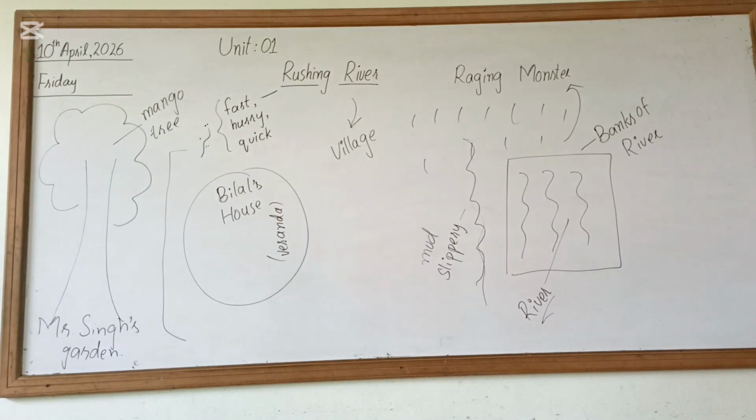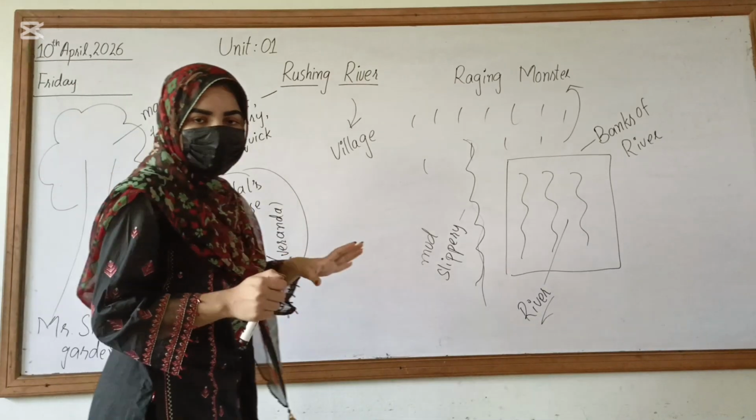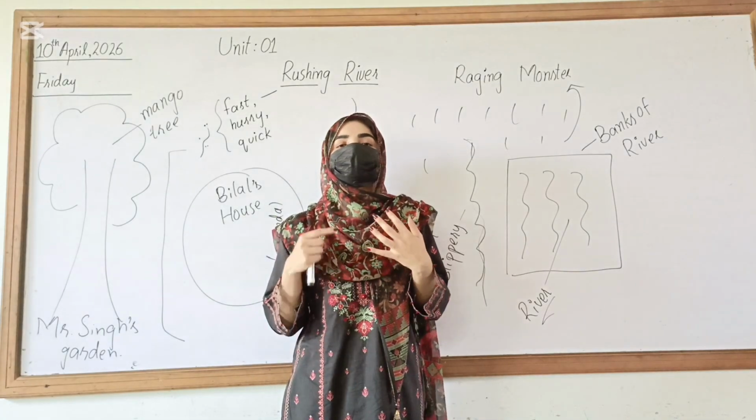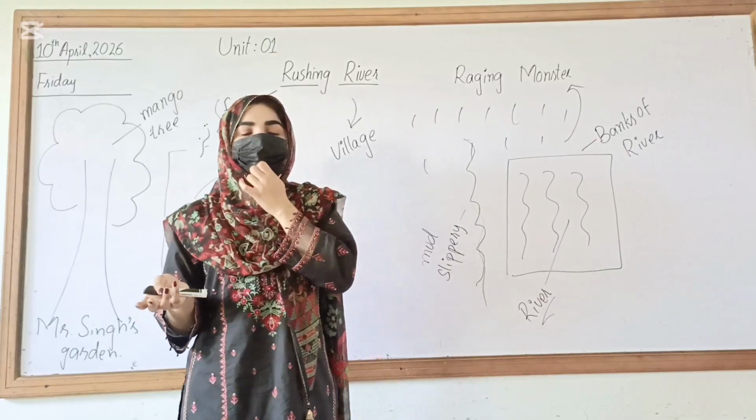But what did Bilal do? Bilal went outside without informing his parents, because he just wanted to have a look at the river. He was curious and wanted to see what the river actually looks like. He wanted to share the condition of the river with his friends at school, because many people get to know about anything. You will definitely discuss that thing with your classmates the next day in school, won't you? You all will discuss the same thing.